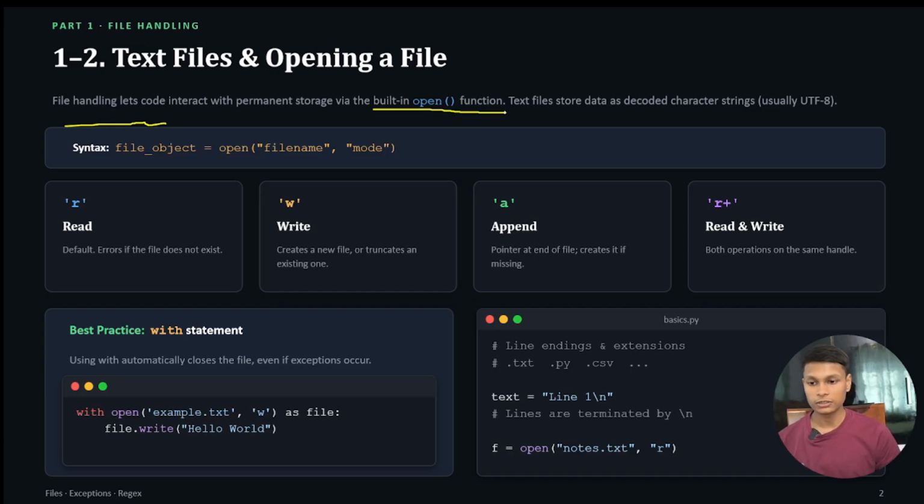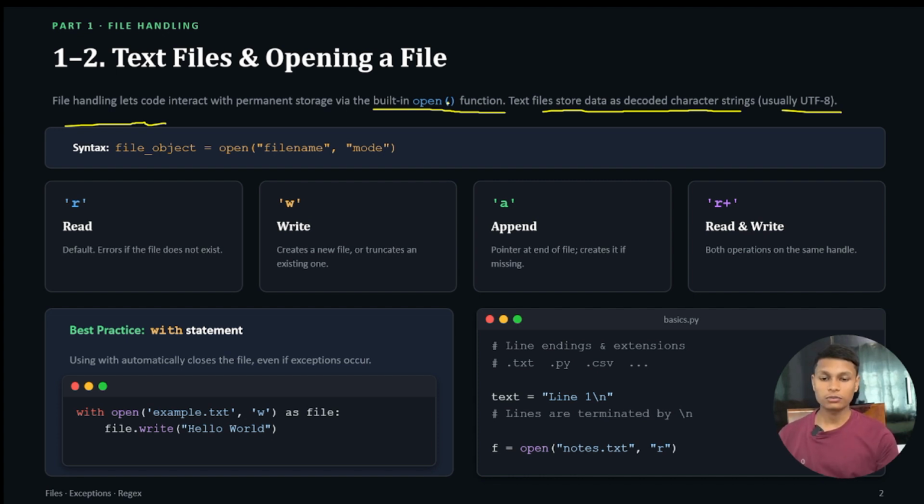Open is a built-in function in Python used to open any text file. The text file stores data as a decoded character string, using UTF-8. What is UTF-8? I am discussing that after this slide. So simply you can say that we use open in our code to open any file.